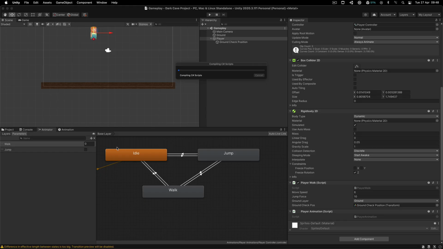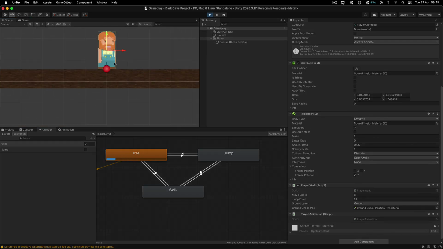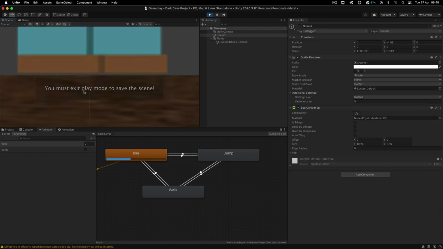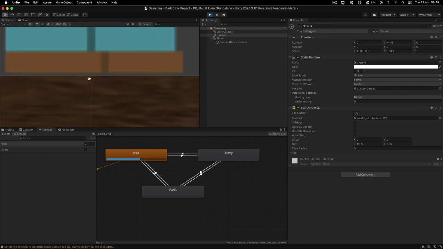So if I go back now inside of my editor and hit the play button, we are going to notice that if I take the ground check and untag it, so none, and voila, now we see that ray. Look at that, you see this red line, this is that ray.